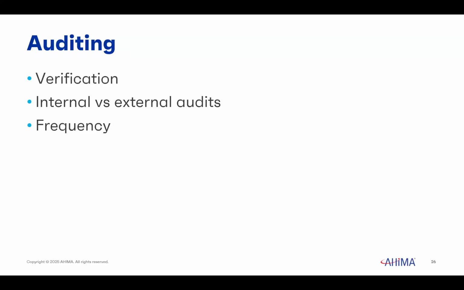As things become more automated, and especially now with AI, auditing is going to be key. AI, as we know, does hallucinate. Not everything it comes up with is 100% accurate. So we need to do verification to make sure the diagnosis codes that are submitted are supported by the documentation. These can take the form of both internal or external audits.